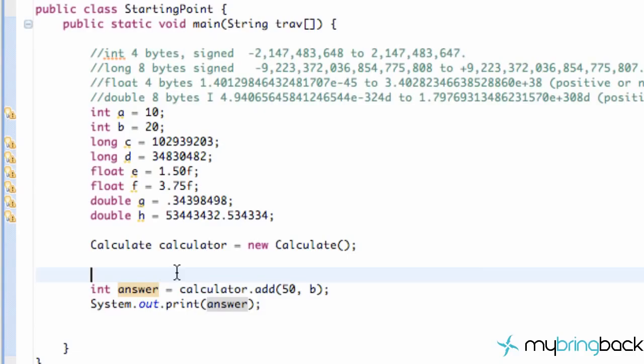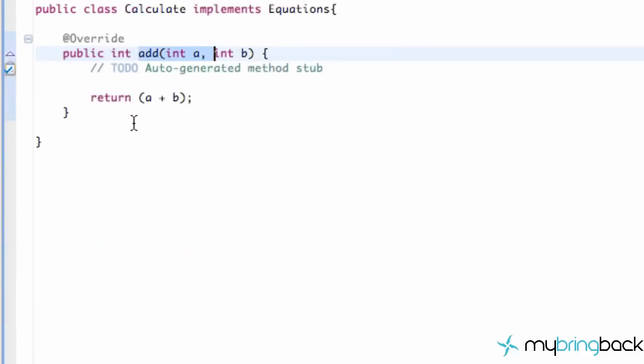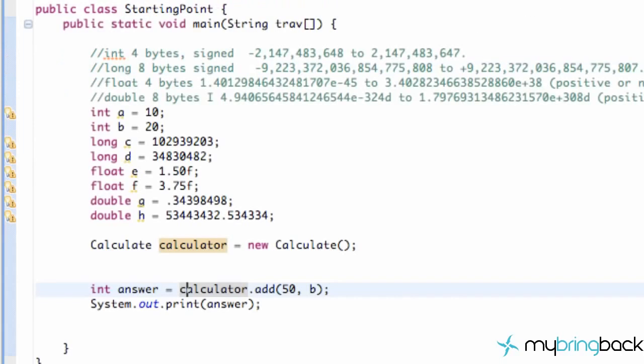We can also use the scanner that we used to get input in the previous few tutorials, create an int value of whatever the person puts in after we ask a question down here in the compiler, and add those values as well. You can do that as homework if you want, or you can add more methods besides add within our Equations interface and our Calculate class. Hopefully you're understanding Java a little more clearly now, how we can use methods, and what casting allows us to do.